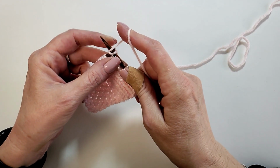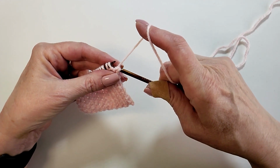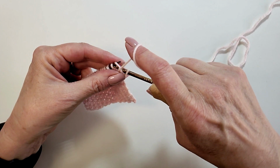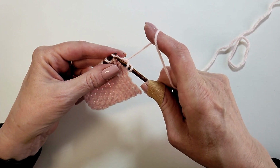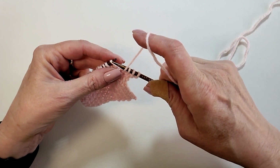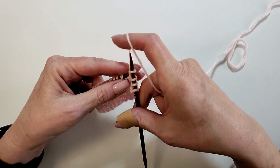Okay, I let go of the needle for that first stitch. But from here on out, I'll keep my hands on the right needle. Flick forward to purl the stitch, because we want the working yarn in front for a purl stitch, of course. And then the same flicking motion to pull the yarn back for a knit stitch. Forward again to purl. And then back to knit.